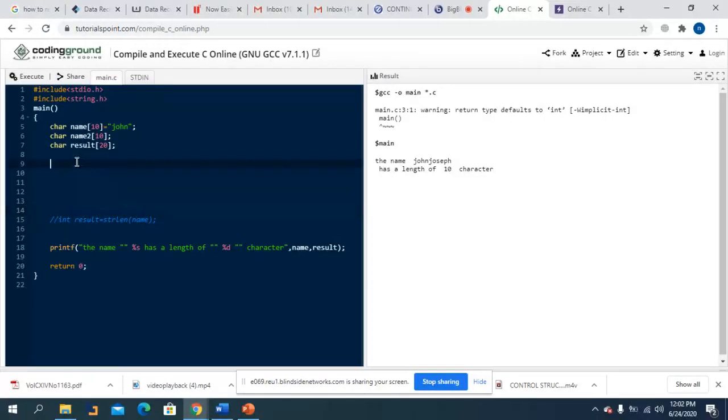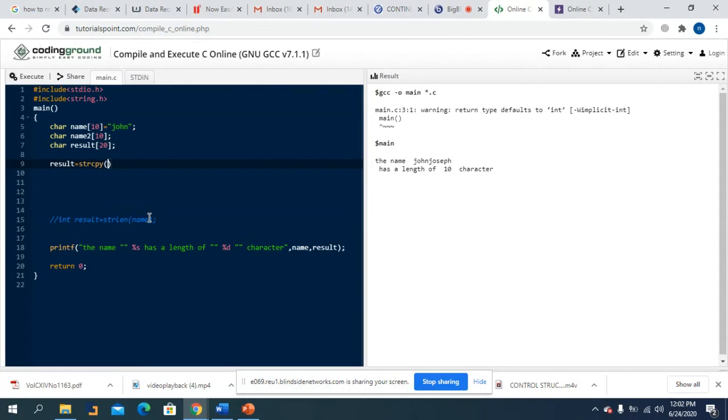We say result is equal to strcpy. It's not a must I introduce another variable. I can use it in printf, and I'll show you how we can use that in printf. Strcpy, we copy what? We copy John to name 2.